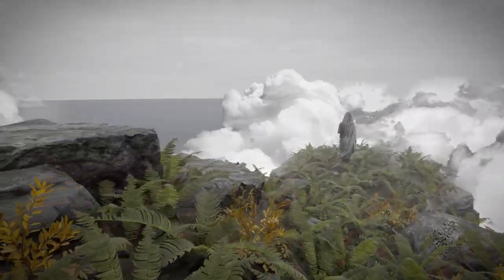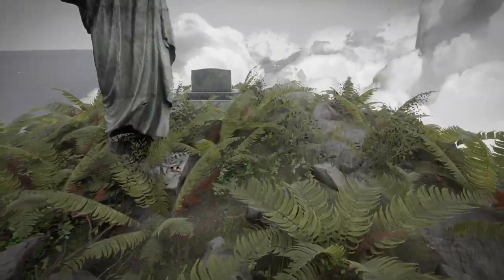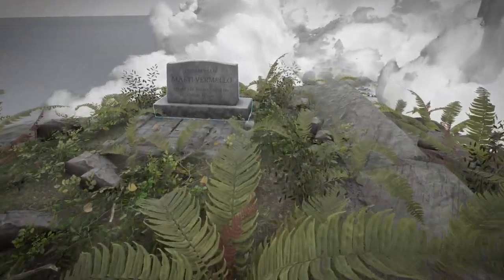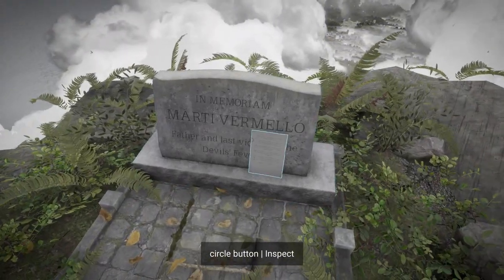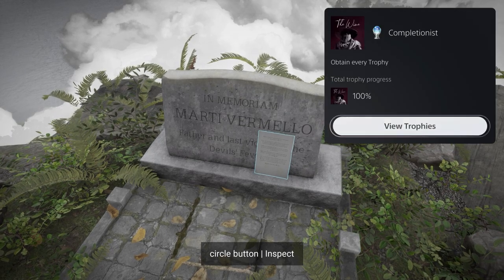Very beautiful scene, of course. There should be a grave. Interact with the circle on that grave to end the game. Epilogue completed. Completionist.